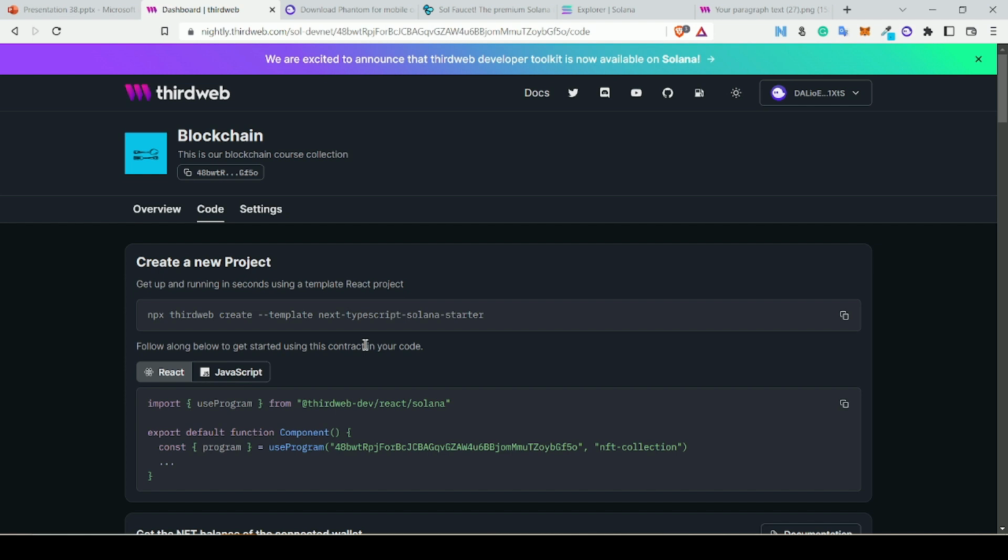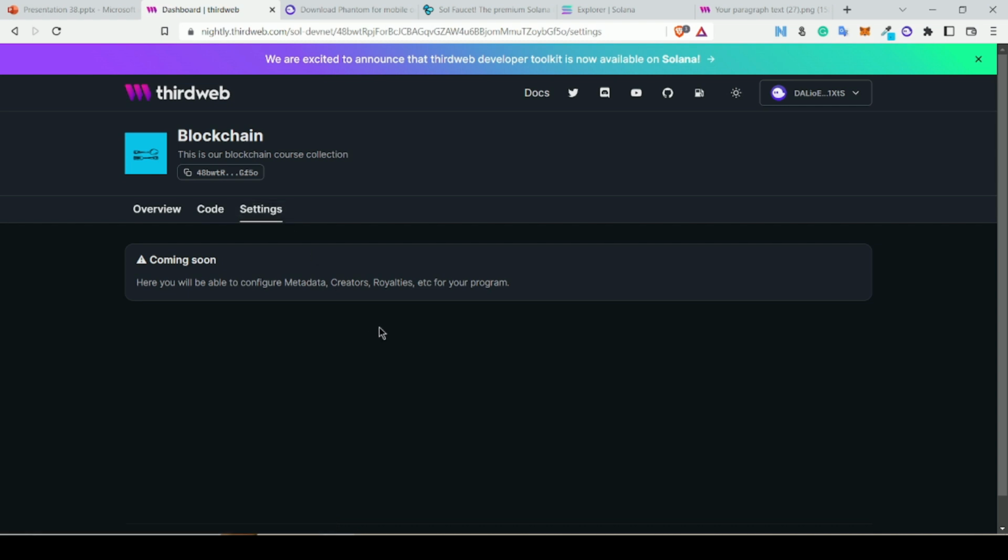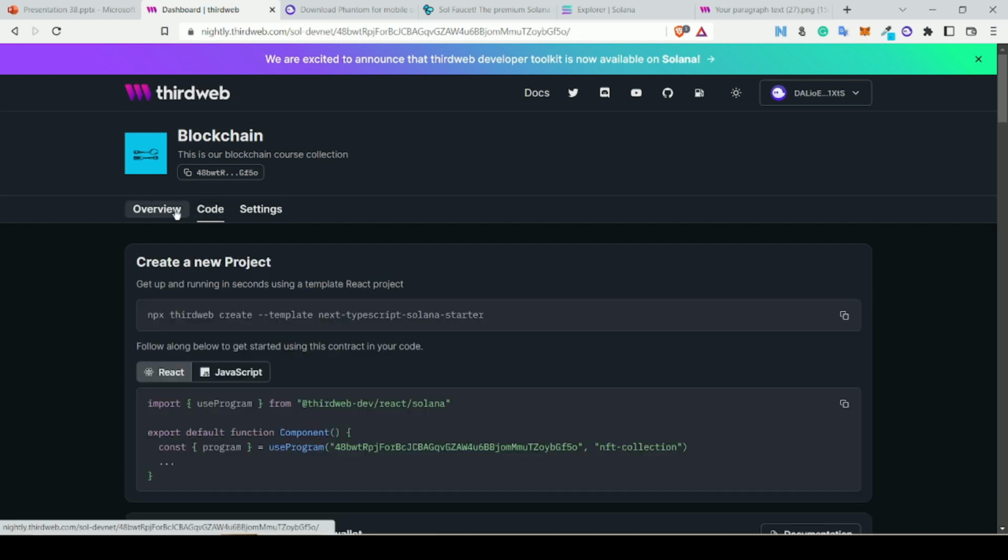So I was explaining you this much, that's why it took me so much time, but for you it is a very easy process. Just go upload your image and yeah, voila, your image is deployed to the Solana blockchain. And here are the various settings and everything. I think this is in a coming soon process because they have just released this Solana devnet part, actually Solana blockchain part. So it will be coming soon. Yeah. So let's wait for it.